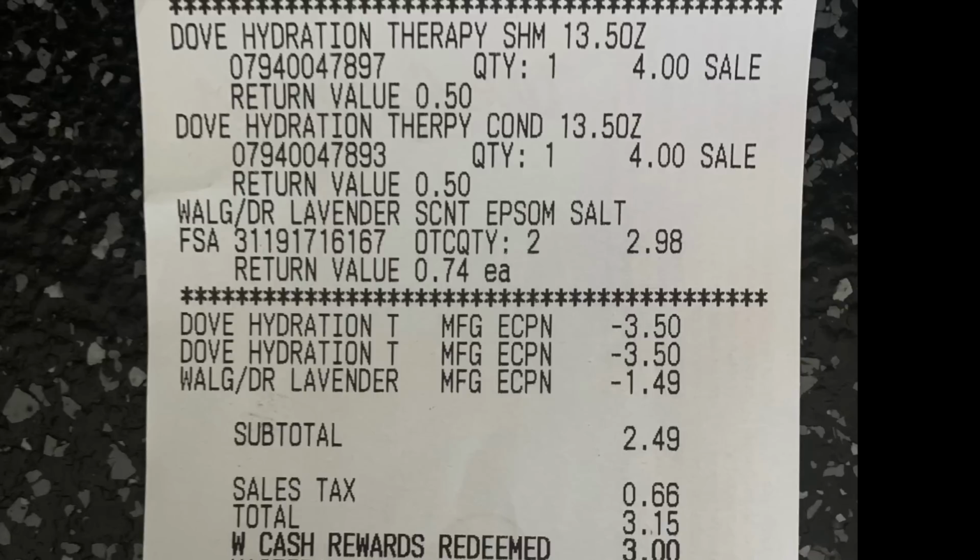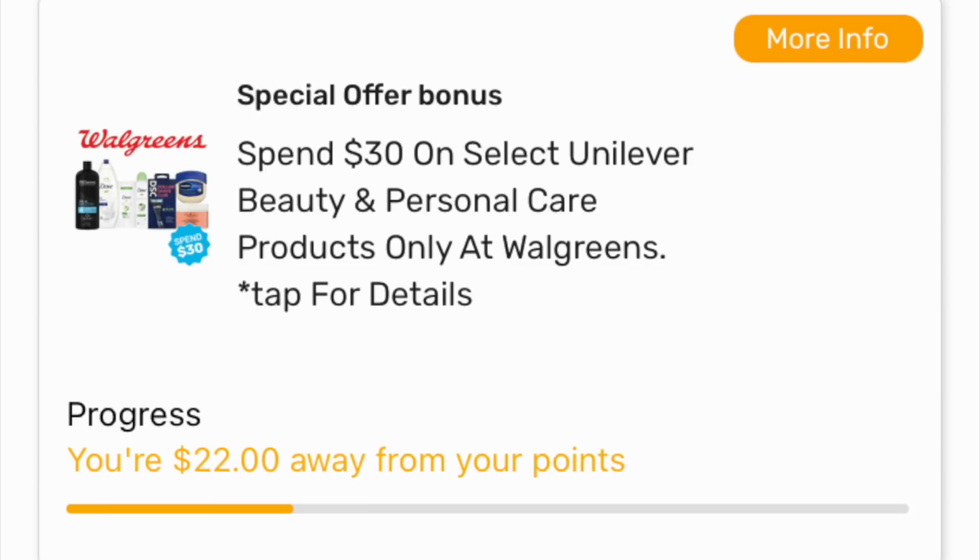And then just to show you my receipt, I went to the photo department. Hi, Rachel Smith here. And they were like, no problem. Scan the QR code and I got this. Photographed it to the Fetch Rewards app. And they have some sort of promotion which has a really quick turnaround of spend 30, get back 10. So I have to go find a couple more items. But this was a big part of it with the $8 of Dove.